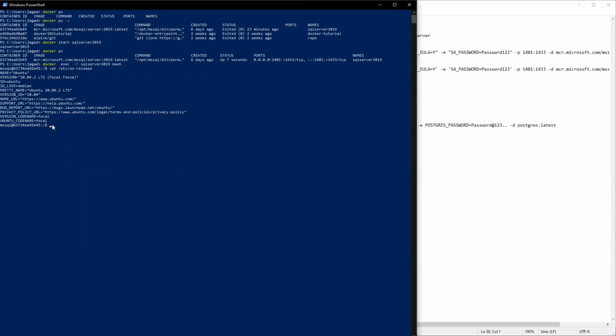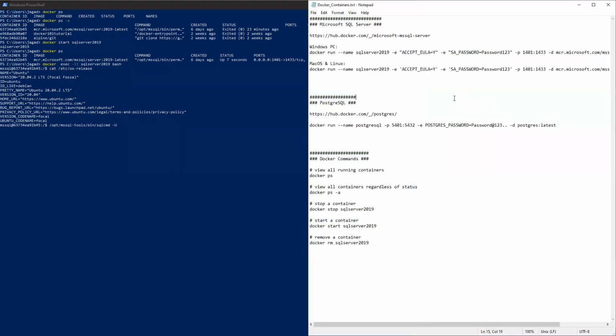So what we'll do now is, since we are inside that machine, we'll just write that particular path, MS SQL. Sometimes it will be slightly different. You will get this from the Docker Hub documentation. It will give you all the commands, how we log in and all. So inside the bin folder, please find the SQL Command file, and then give the username and password which we set up while installing the Docker image.